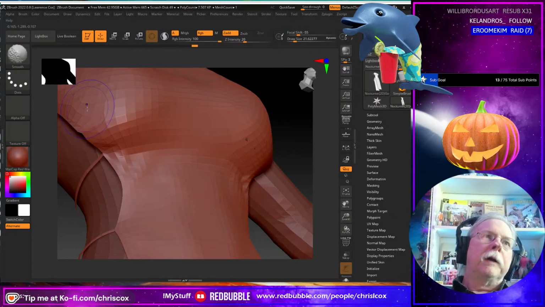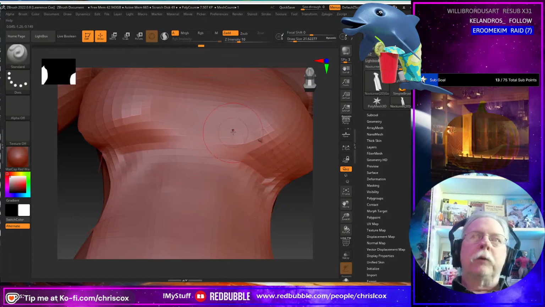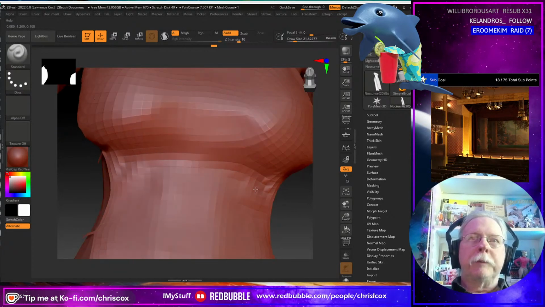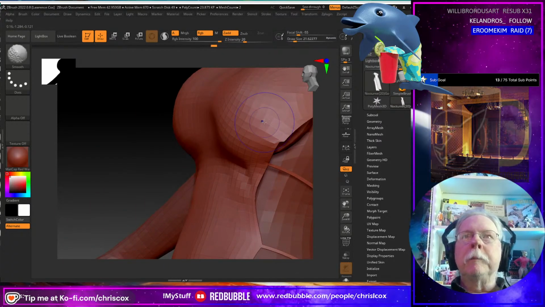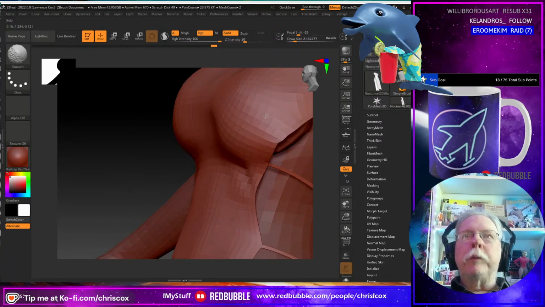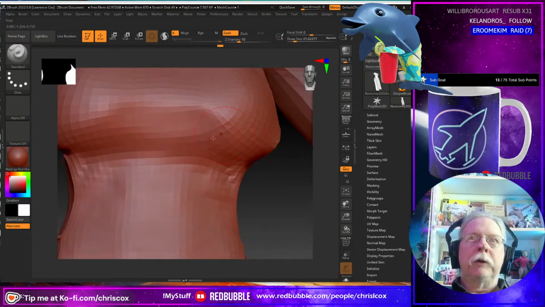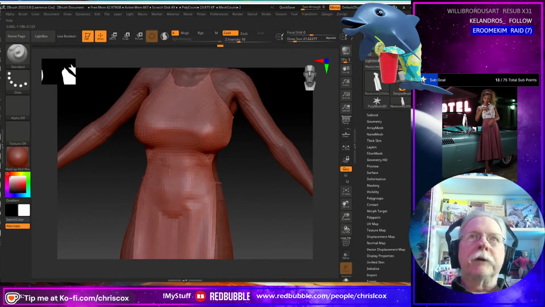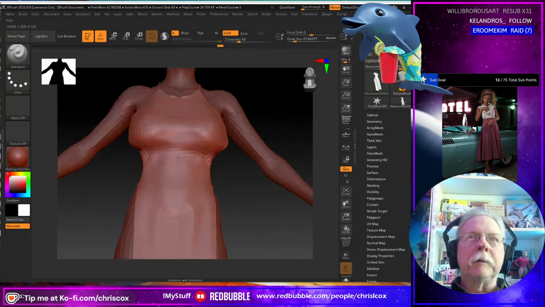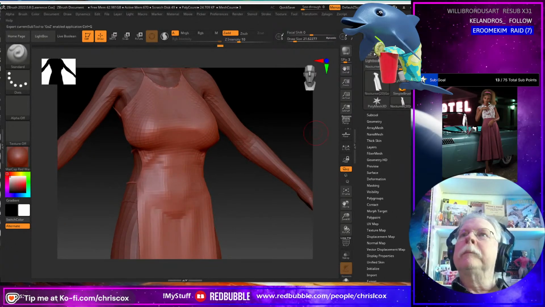putting up that edge. I don't like the way ZBrush smooths the edges. I like the way Blender does it much better. But I don't have a GoBlend. I have a GoZ. GoBlend would be really cool. I think somebody was playing with something that might do that, but I didn't want to spend the $50 or so to just see if it actually did what I wanted it to do.